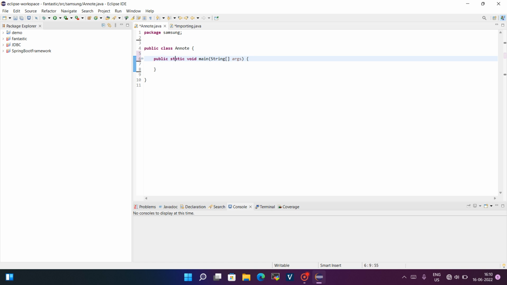So what is static? Static is a keyword, and here we are using static because we don't have any dynamic data types, so that's why we are using static in the main class, okay. And what is meant by void? Void is a data type that does not need any return statement. If we use data types like strings, integers, etc., then we need to mention a return statement inside that. So these are the basic blocks of a Java program.